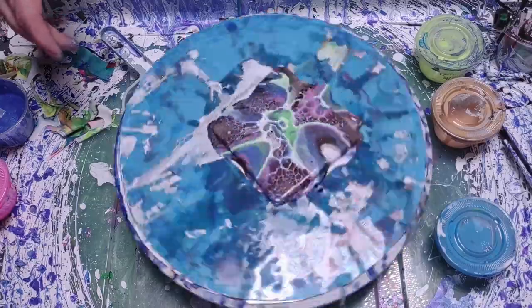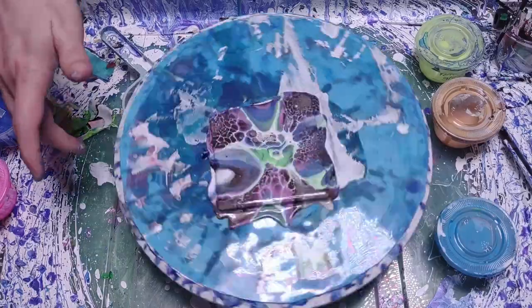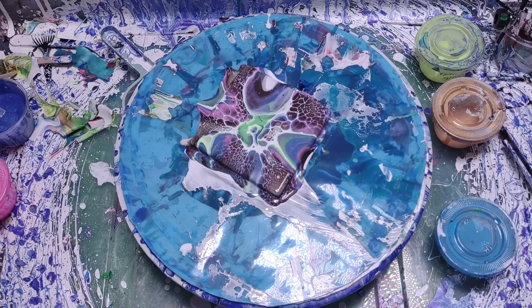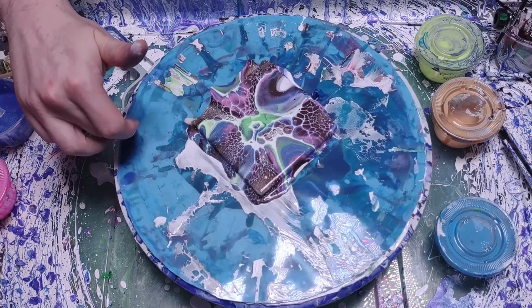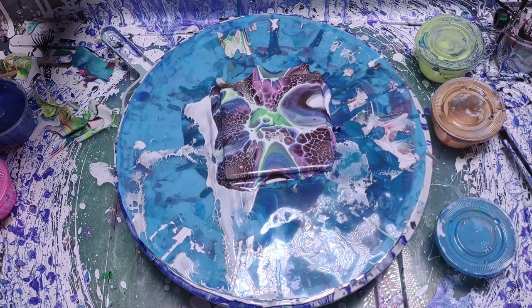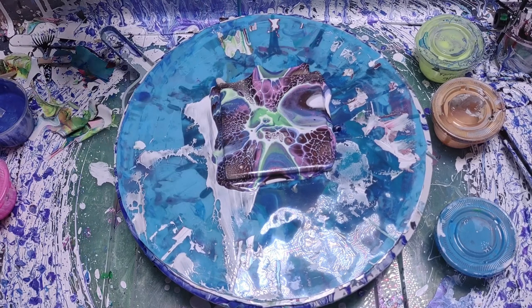It's always fun — you get such a really nice looking piece and then you fling it across the room. I'm happy with it, though I don't like these two spots, so on the next one I'll see if I can change around how I do it and fix that.